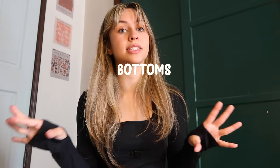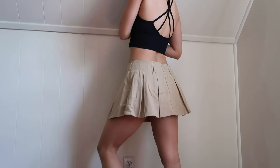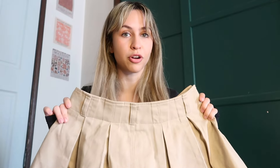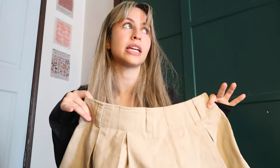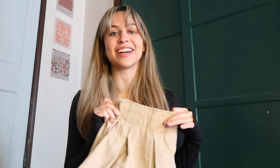We're going to move on to bottoms, dresses, and skirts — we have a lot going on. This skirt is possibly one of my new favorite skirts in my entire closet. It's a mini cargo skirt, but they actually have shorts underneath, which is a blessing because I don't want to be wearing a mini skirt and letting anything out there. I just think this is such a unique piece for a workout clothing brand. Mini skirts have been all the rage recently. The material feels like cargo, but the shorts underneath are workout material and super light — perfect for summertime, but you could also pair it with fleece leggings for winter. I got these in a small and they fit me really well. I love how low rise they are — it's very early 2000s.